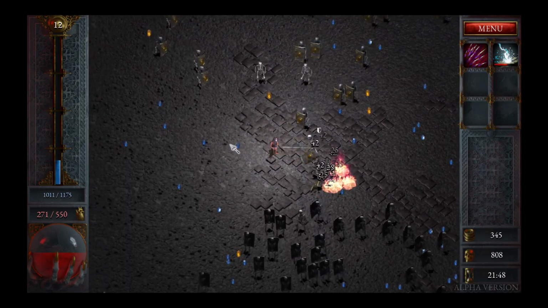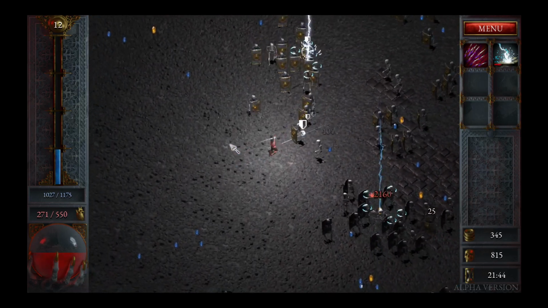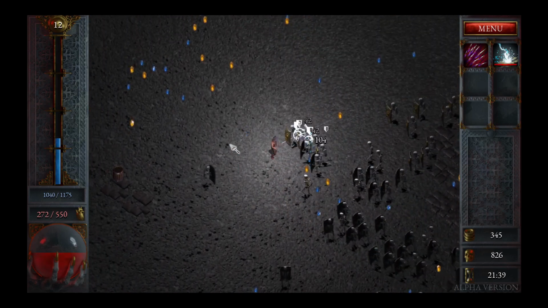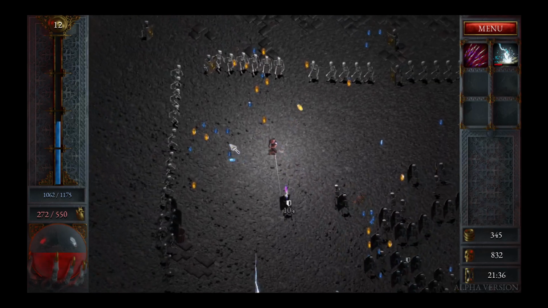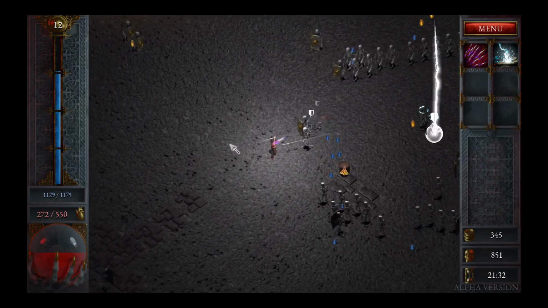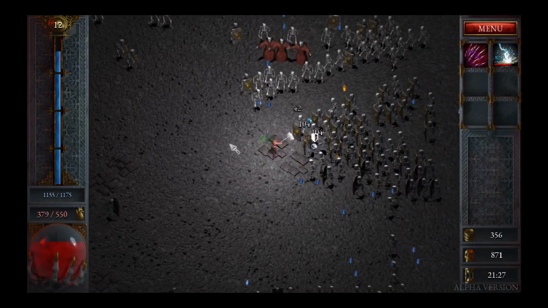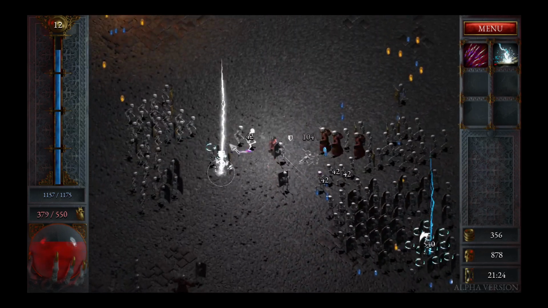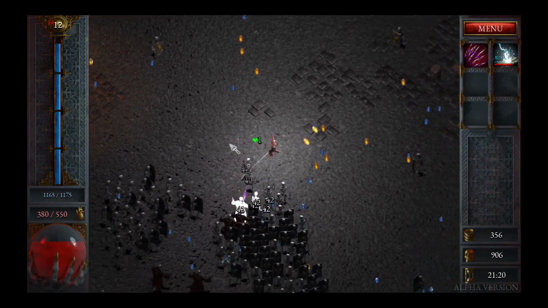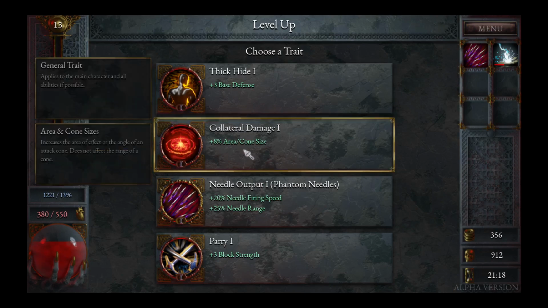I was told that the warrior becomes OP a little bit further into the game, especially when you have more equipment and you start using more equipment. Uh oh, I'm going to get boxed in. Oh, I hate those mages. If you can, try to kill them really fast. Oh, let's go with a needle.